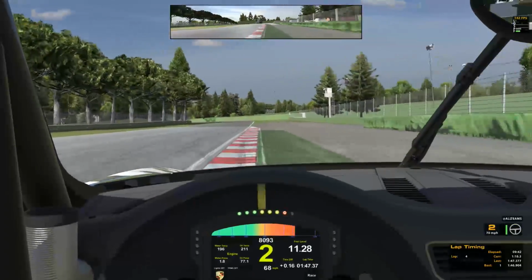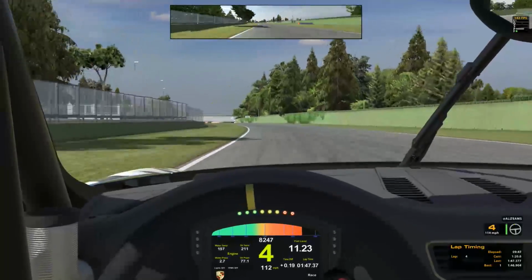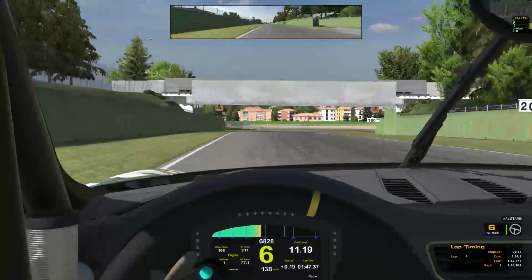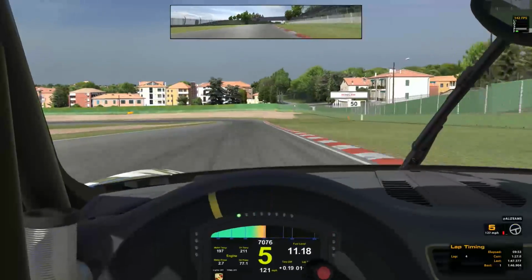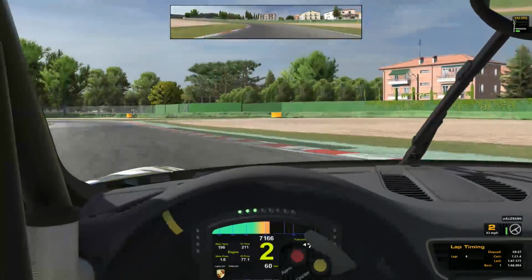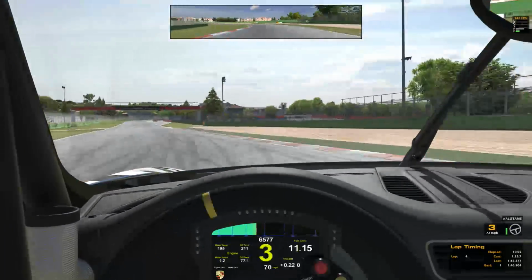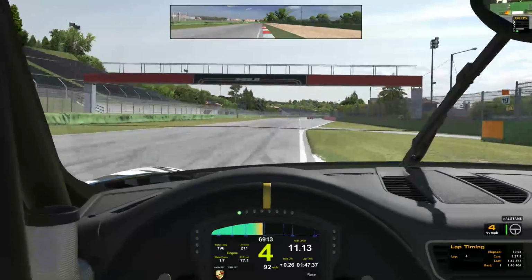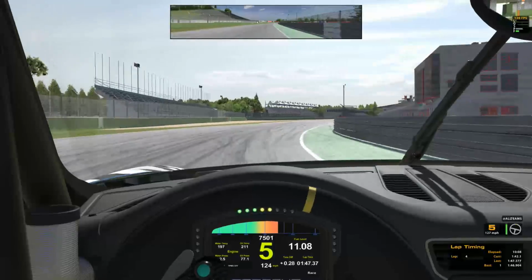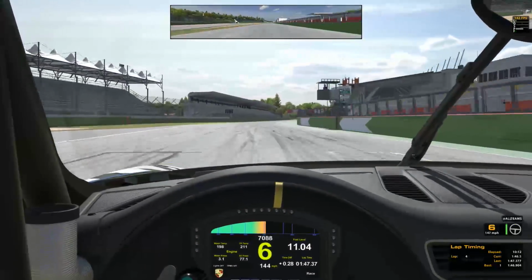Assetto Corsa did have a little bit more bounce and pogo to it. iRacing felt more like Automobilista, for example, in Variante Alta, where you just kind of smash into the curbs and go. But other than that, they were very similar in the way that they handled the curbs. Very well conditioned. It could handle a little bit of abuse. Automobilista, not so much. Although that oversteer that you get is very handy for dialing out that understeer that you get coming off of the corner.